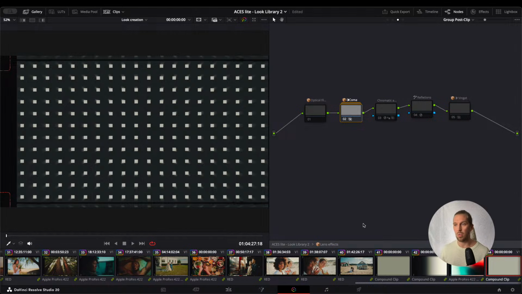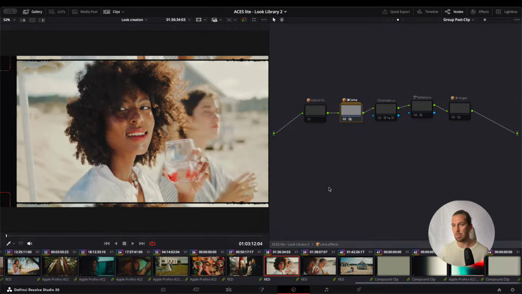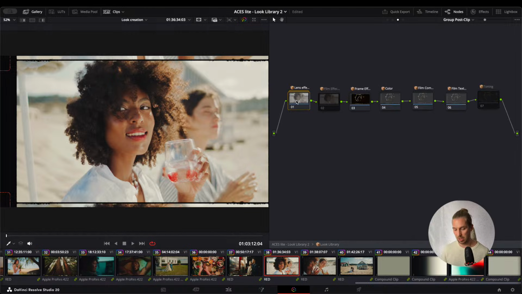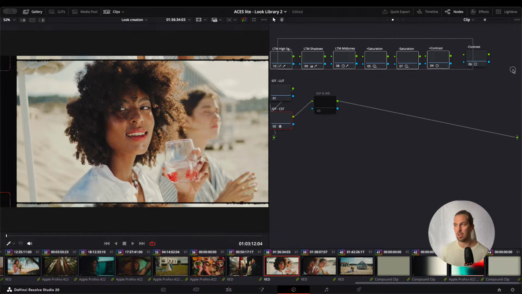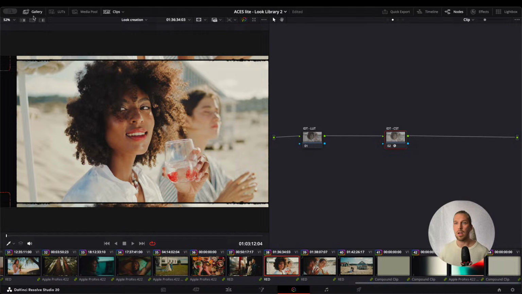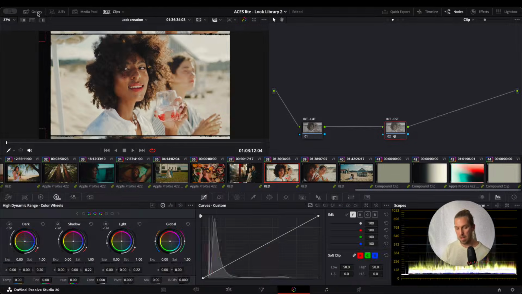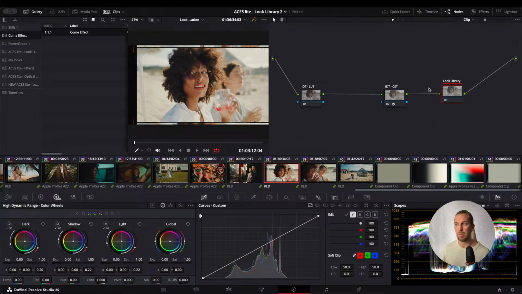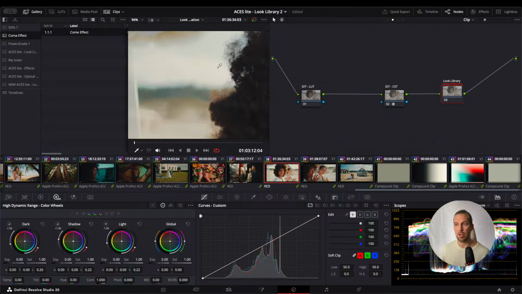So when you're working, let's look at this image, for example, and let's turn off the coma here on lens effects. Let's turn that off. For example, if you were working with this image and then you want to add the coma, let's remove those. Let's make it a bit more clear. There we go. You're going to get the coma power grade, the coma effect. You just drag and drop it here on the signal path after your IDT, so after you go to your working color space, and then you should have the effect.